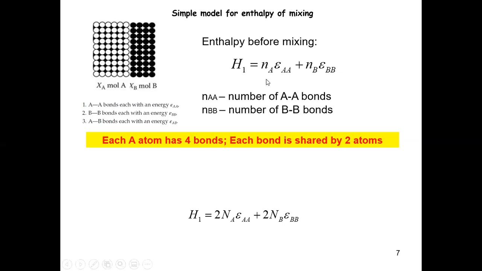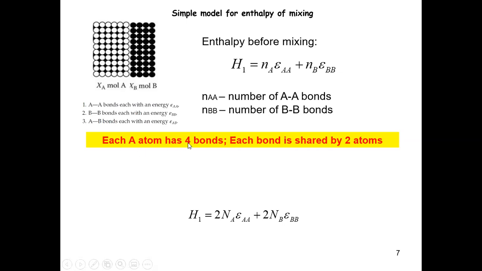Okay, so now the key or the trick to convert this nAA or nBB to the number of A and B atoms is based on this observation. Let's just pick one A atom, any A atom in the system, and we have a very simple square lattice. We're going to base our counting on the square lattice, but this counting can be generalized to other coordination numbers, and to 3 dimensions as well. But let's just work with the square lattice.